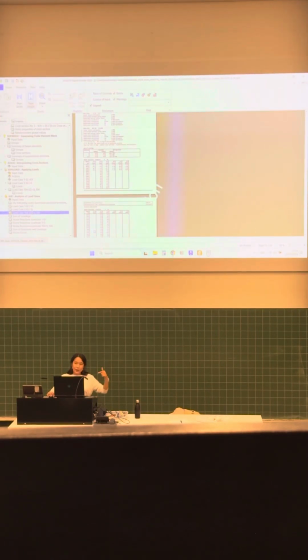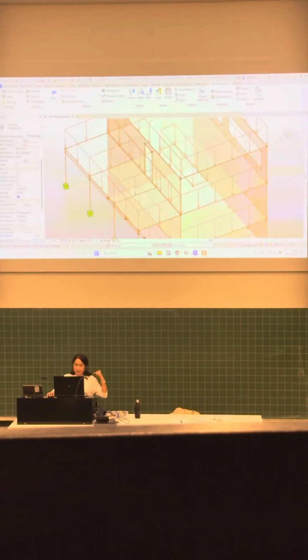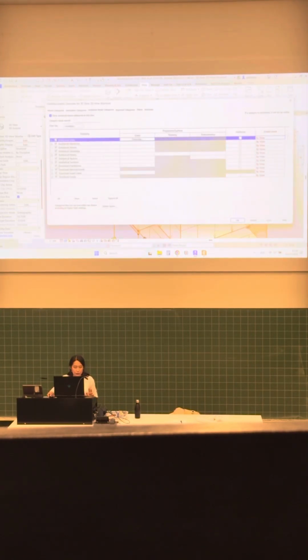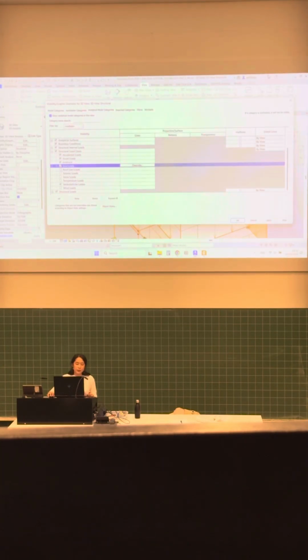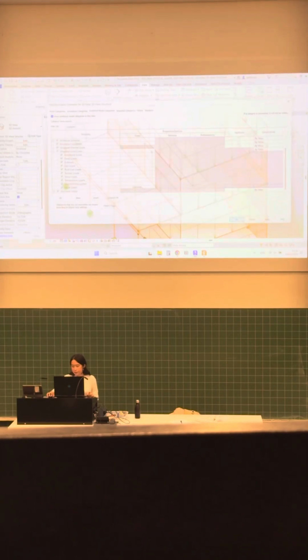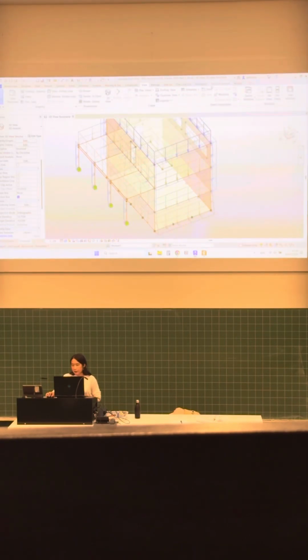Yes, you have to check the visibilities to be sure that you have all the load cases. So if you put the filter before, please check all your loads back, and go ahead. Okay.